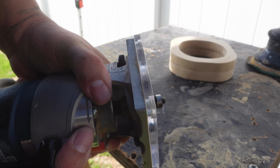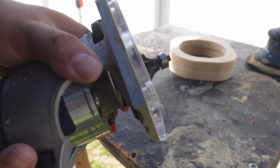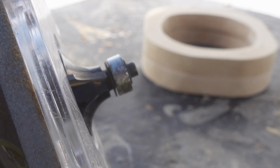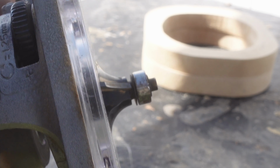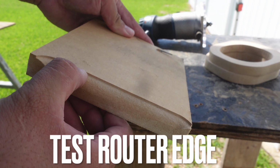We're gonna go ahead and set this guy up so we see a little bit of teeth, but that's a little bit too much. So let's actually go ahead and push it out a hair. And you see how much that tooth is hanging out? I think we should be fine right there. It's gonna give us a nice step. You see the step, and we actually have our lip that we're looking for.